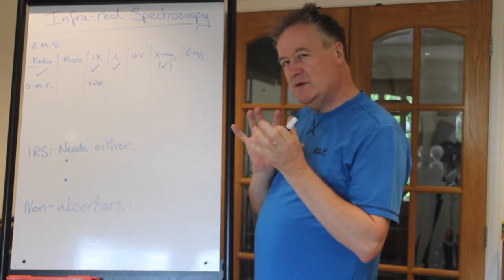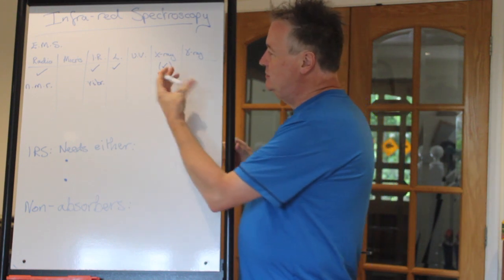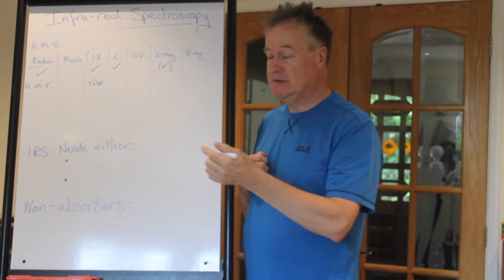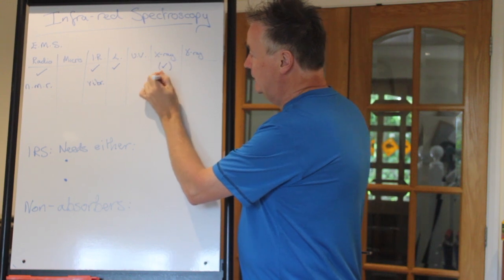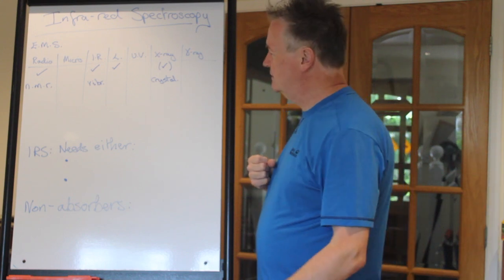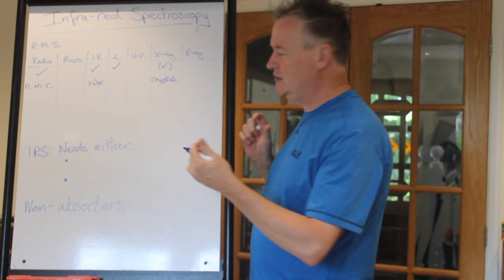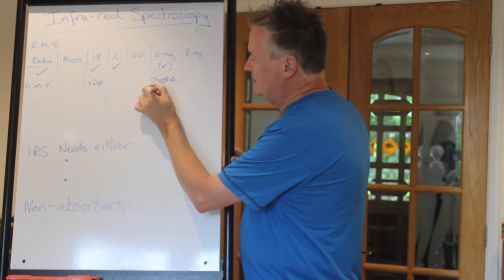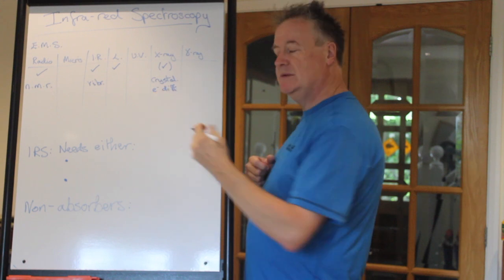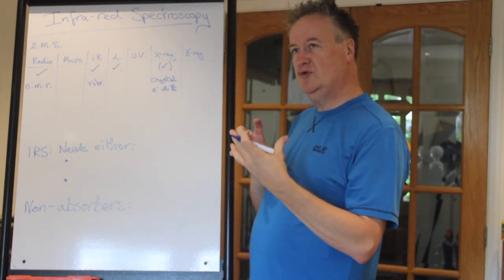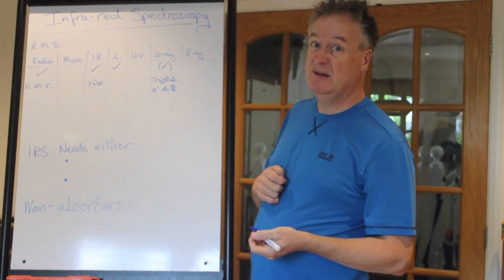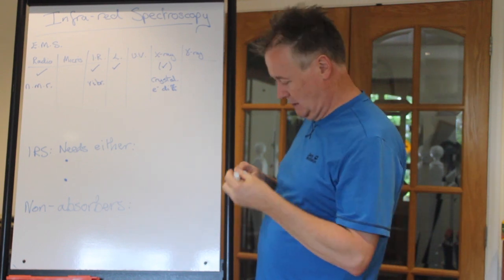X-rays, I've kind of put it in brackets because you don't specifically go on about the X-rays, but when people say we've analyzed it and we know the crystal structure, it's done by X-rays. So crystallography, X-rays, a terribly difficult thing to understand. When you look at what you think, how on earth did all those dots turn into a crystal structure? And the other thing is it does what's called electron diffraction or electron density, which is where you find the electron locations within substances.